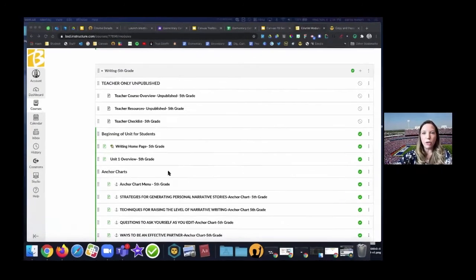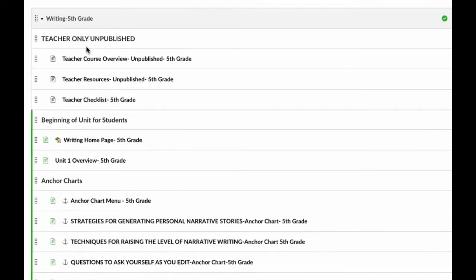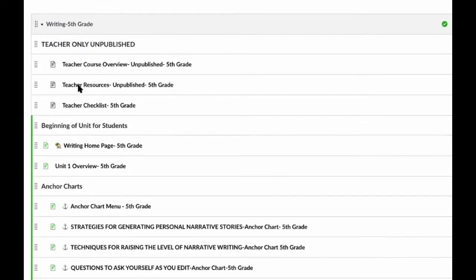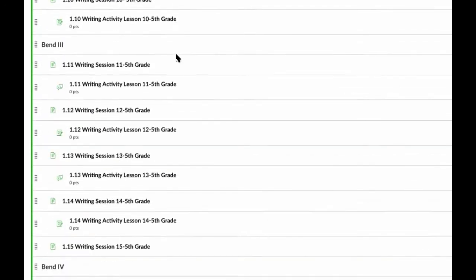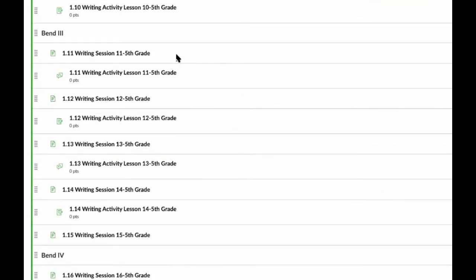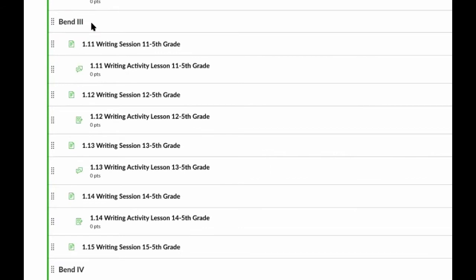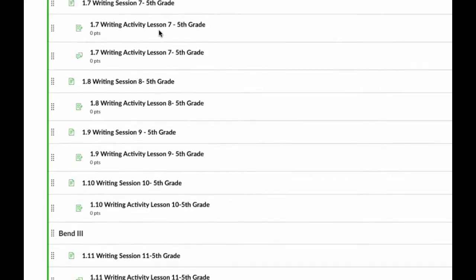And just to show you, I know she was showing how to add some of these first pages in here, right? So the information that she's building right here, we want to show you that it can get to be a lot of stuff, right? There's just a lot of content. So you have to really think about how you're going to be able to find the information that you need. So one of the things that you'll notice that we did is we put these little dividers, if you will, right? So we put these little text headers here so that you could see sections visually. So someone jumped into this and said, what on earth, where does this specific writing lesson go? You can see that it is under a specific bend.